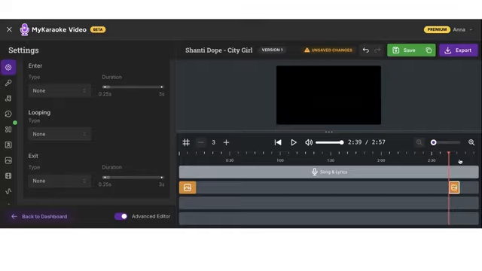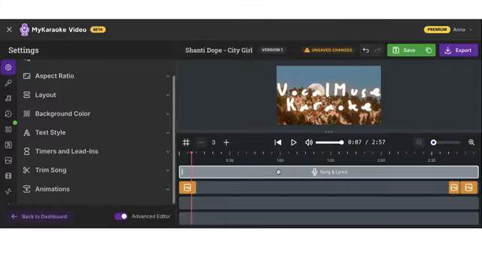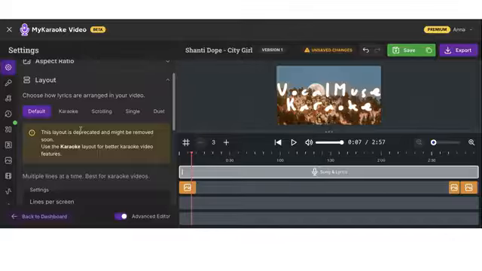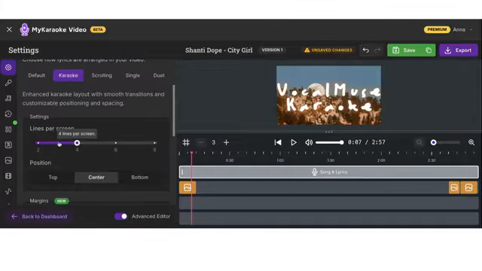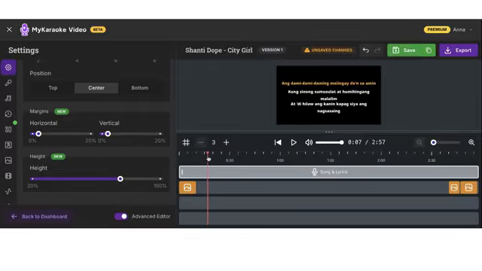Now if you want to play the song and see if everything looks good, you can set the pitch to whatever pitch you want, and then play it. But before I listen to it, I like to left click on this gray bar that says song and lyrics, and edit this. I like to make sure the layout is correct. Obviously we're doing karaoke, and for however many lines per screen you want, I generally like to do 3 lines.